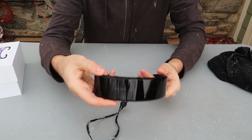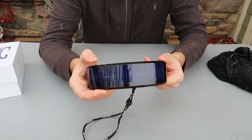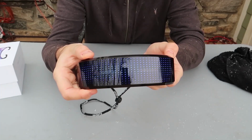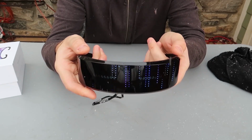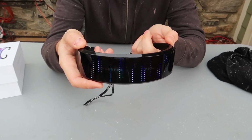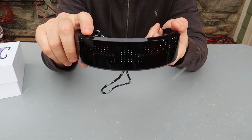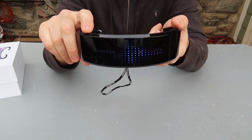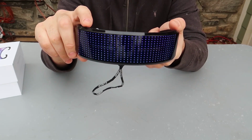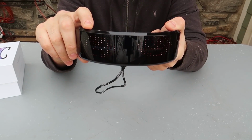But anyways, there is an on and off button right here, so you just hold it. There you go, you see it? And then you have this really cool light show, and then you can change it. Check this out, there you go. There's like a light show of falling rain or something. There you go. There's a whole bunch of settings, like this is like a pulse. I don't even know what it is, just different designs. There's green, a whole bunch of different colors.